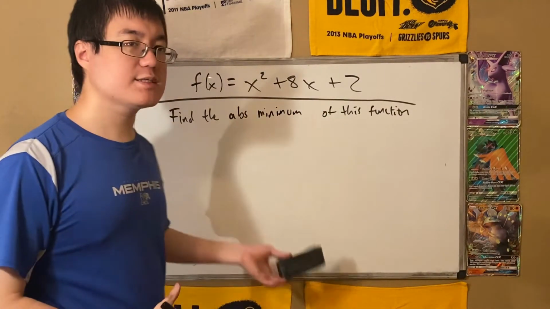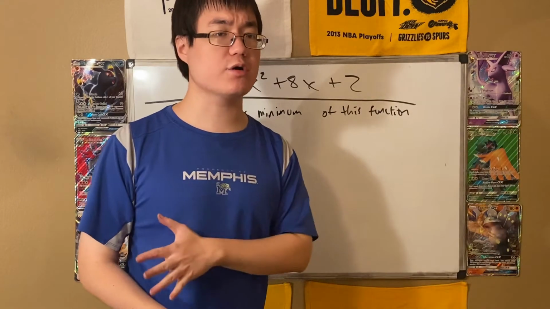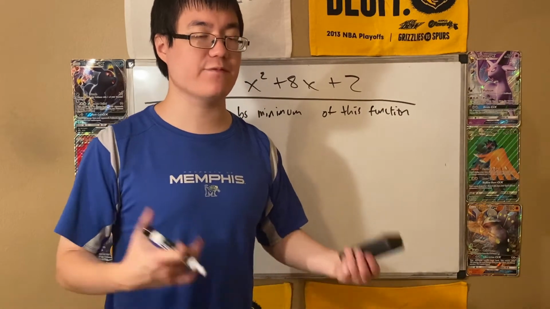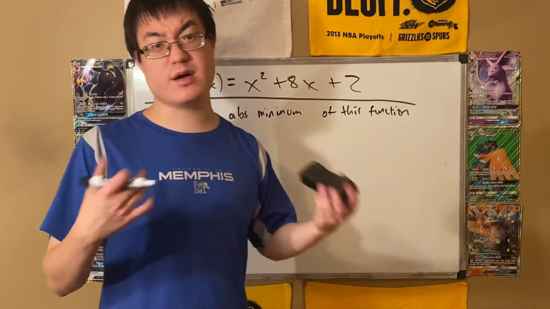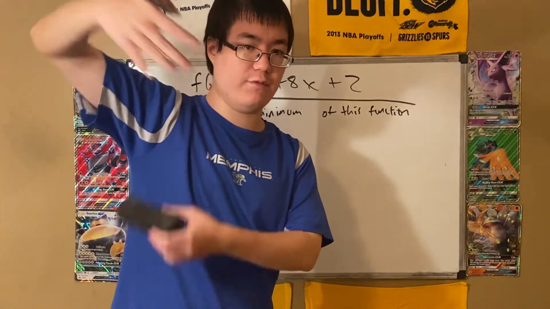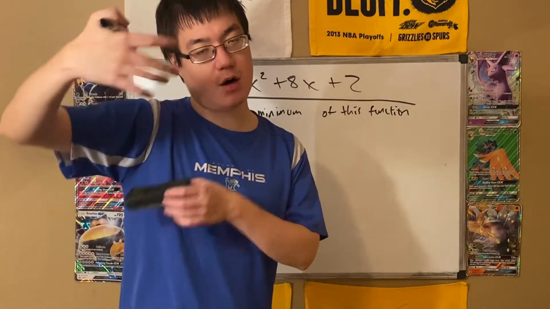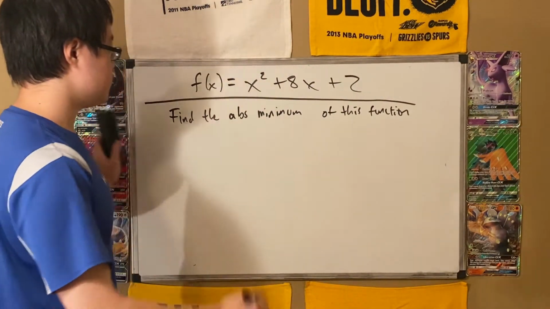Be wary that in this case, we don't have an interval, and this is a good sign that you should do the alternative way, or the first derivative test, for absolute max or min when you don't have an interval. You can't draw the table, because in the closed interval method, when you draw that table, A and B, the endpoints of the interval, are always in that table. So if you don't have an interval, you can't use the table method. So this is what you do.